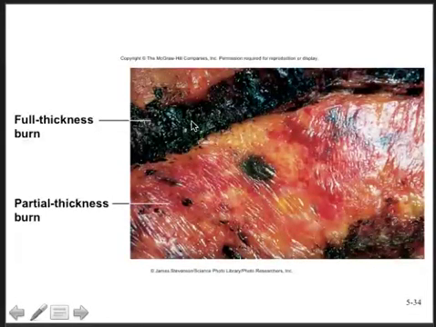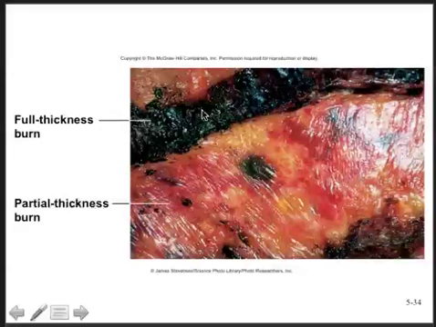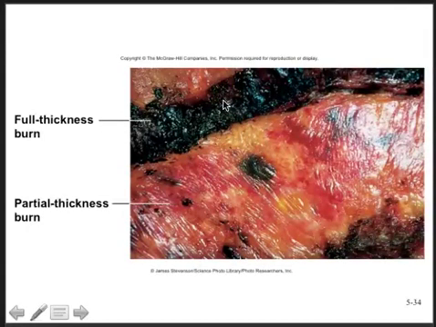But the danger, of course, is that we've lost this important integumentary protective covering, and in individuals that have extensive full thickness burns, we're going to have problems maintaining the homeostatic functions of the skin, such as regulating body temperature, regulating fluid balance, protecting against infection, all the stuff that we've discussed. And so this is why it's incumbent on us to try and repair the damaged area. One of the biggest problems on burn wards is massive infection and dehydration, just to name a couple.